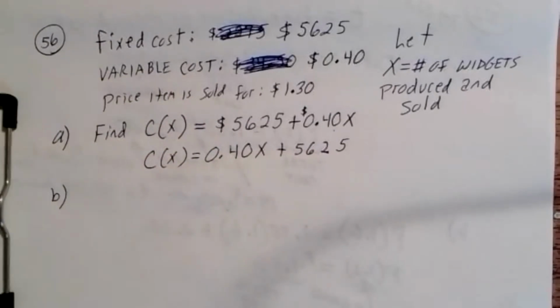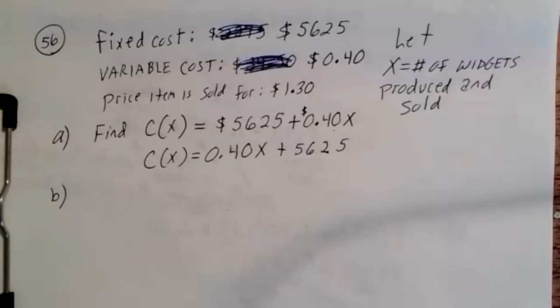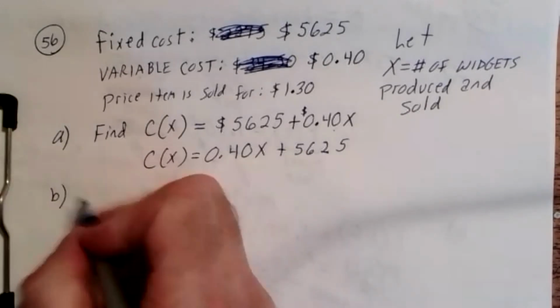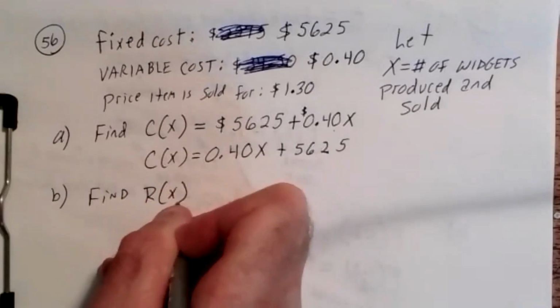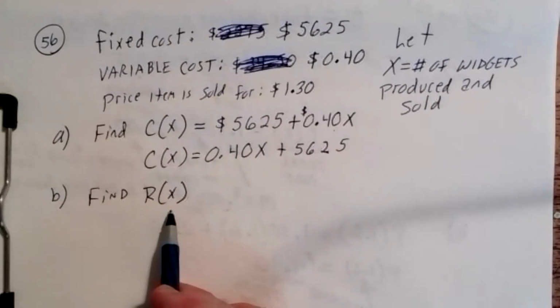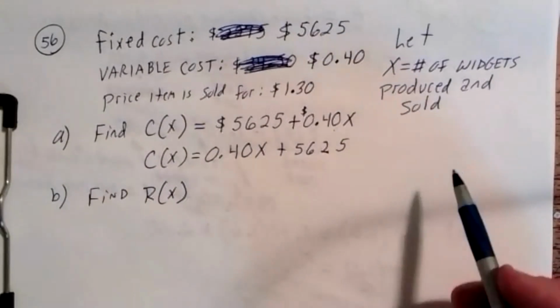Part B, they wanted us to develop what next? I believe it was a revenue function. Revenue function, ladies and gentlemen, what's revenue? We know what cost is. That's money we're going to have to lay out. What's revenue? The money you make. That's money we bring in. They want us to find a revenue function, and this is one that's of great interest to us because we want to know how much we're going to make. So, revenue for selling X of these widgets.